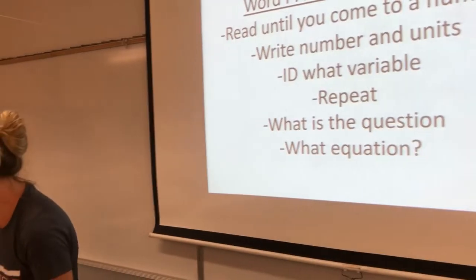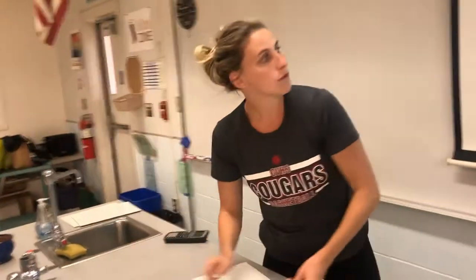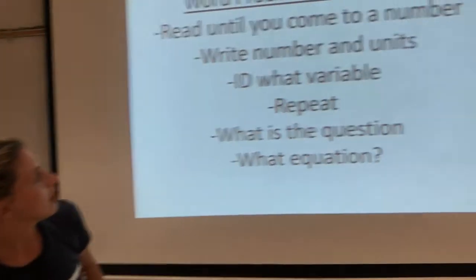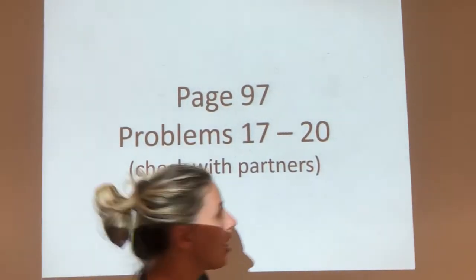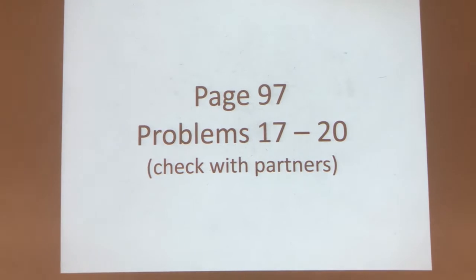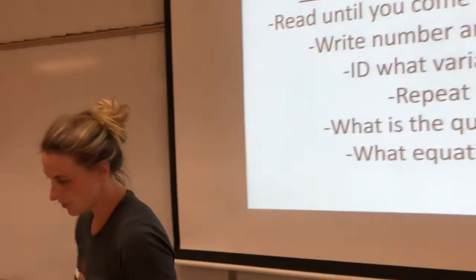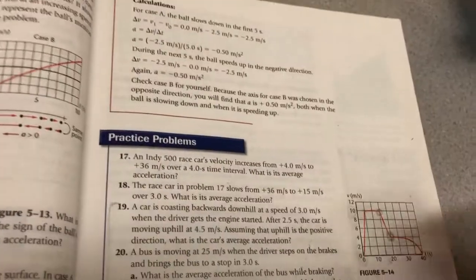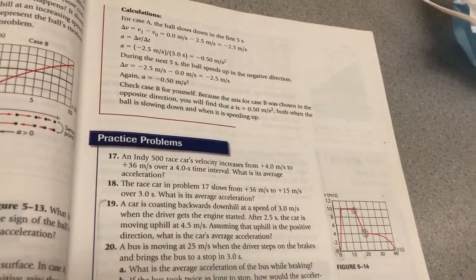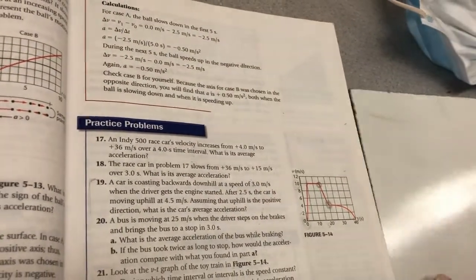I'm actually going to do the first homework assignment that you guys are going to have. What page is that on? Page 97, 17 through 20. I'm going to put this up here for now, so come check this out. Page 97, we're going to start with number 17. The first thing I'm going to do is read until I come to a number.